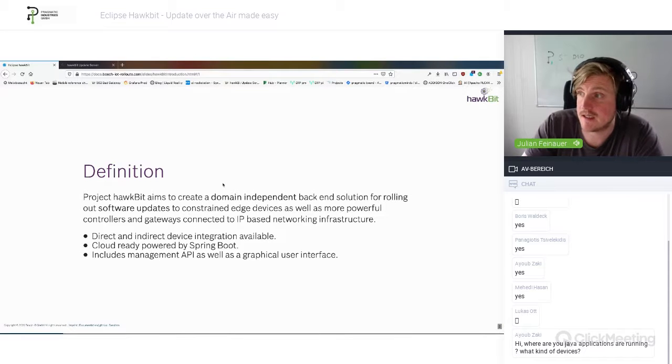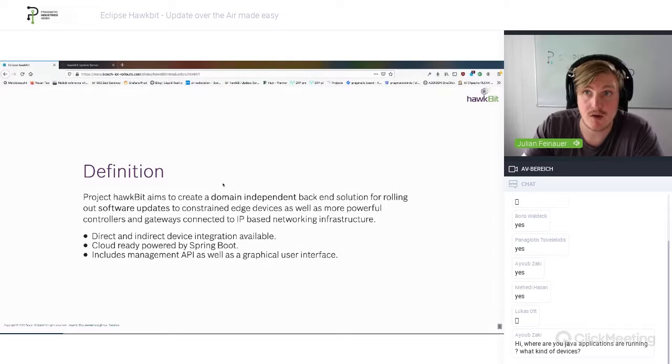It is based on Spring Boot, which makes it especially easy to customize for yourself. It has a nice graphical user interface which works, but everything you can do in the user interface can also be done via the management API, and even a bit more can be done via the management API, because sometimes you might want to use an API.